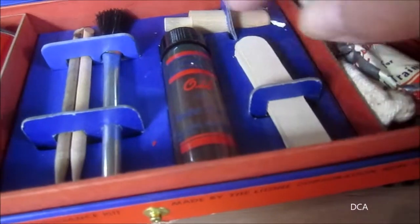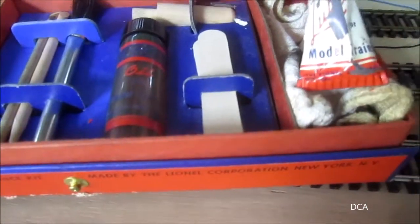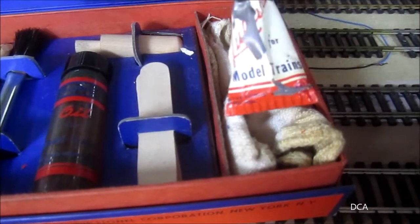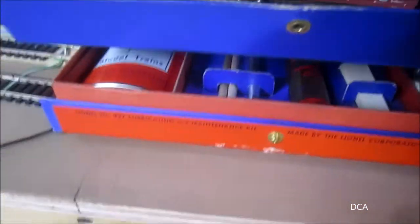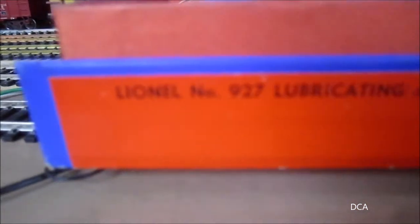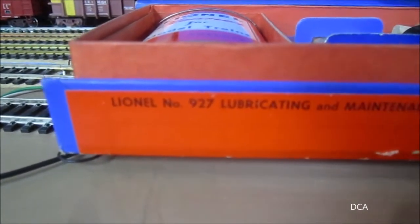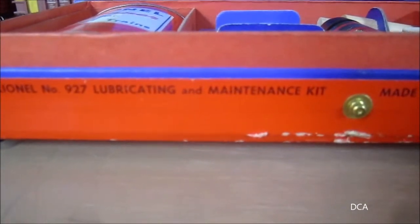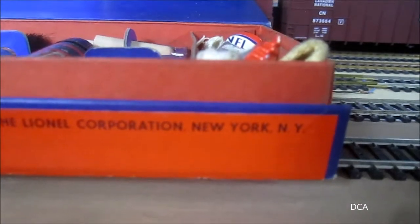Some emery boards or sanding sticks, whatever you want to call them. And here, a rather dirty old cloth in there, and some Lionel lubricant for model trains, that's what it says on there. So there we go, Dave. There's a look inside that box. Ooh, where's the focus? That's the trouble with this camera. Anyway, it says Lionel number 927 lubricating and maintenance kit made by the Lionel Corporation, New York, New York.